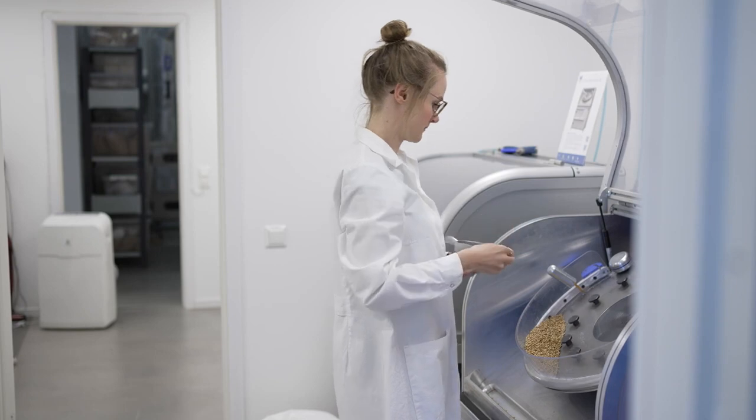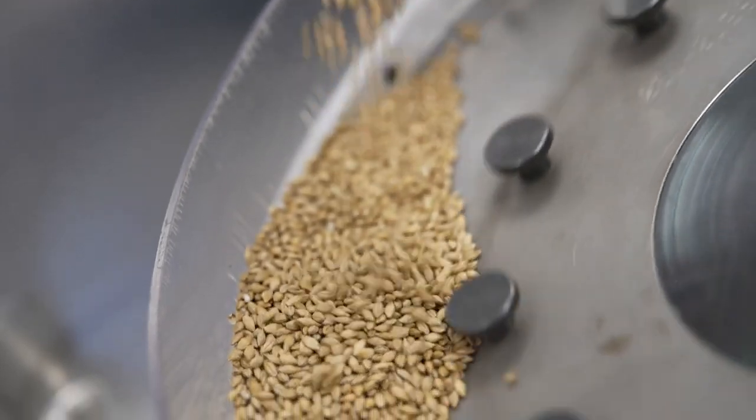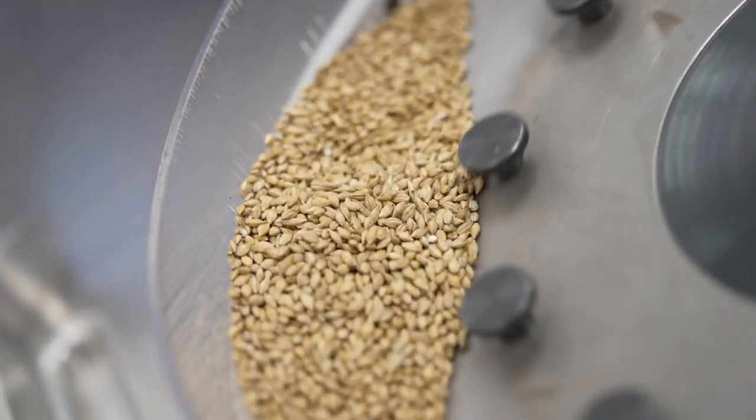Can you explain BoMill's business model? First, I would like to start with saying that grain is the second most traded commodity in the world, just after oil. And also the fact that 37% of arable landmass today is already in use. And with that in mind, and the fact that by 2050 we will be 10 billion people on Earth, that means that we will need to be much more efficient in how we are using our grains and how we are using our land. What BoMill is doing, we are sorting grains with high precision.